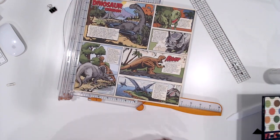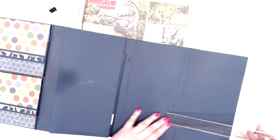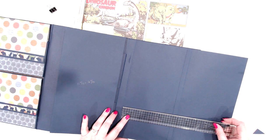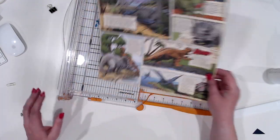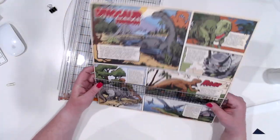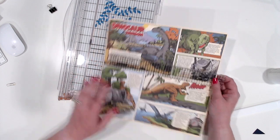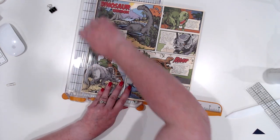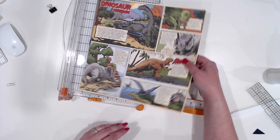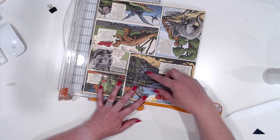Okay, so now we want to see, so 1/2 of this page is going to be 5 7/8. So really, we need this to be 5 3/4 each half. So to do that, we need to take off 1/8 inch on each side.